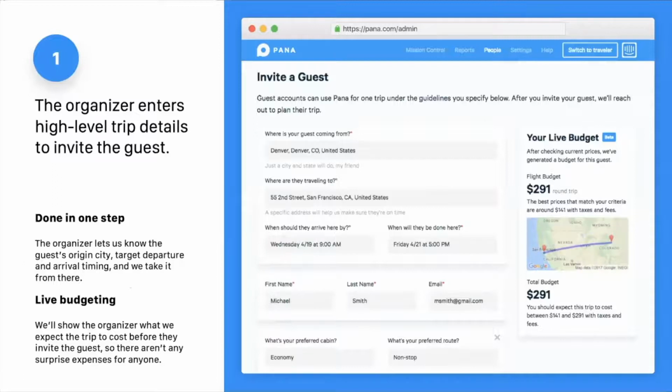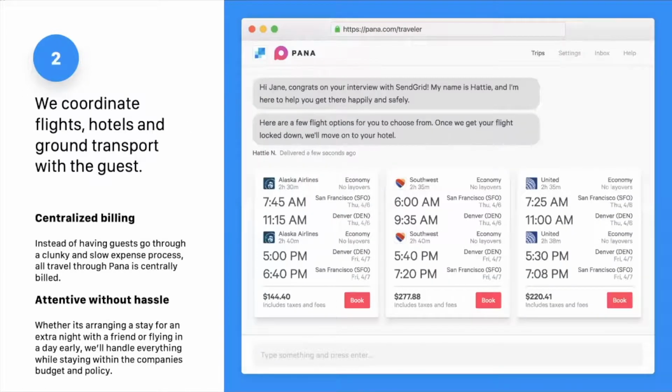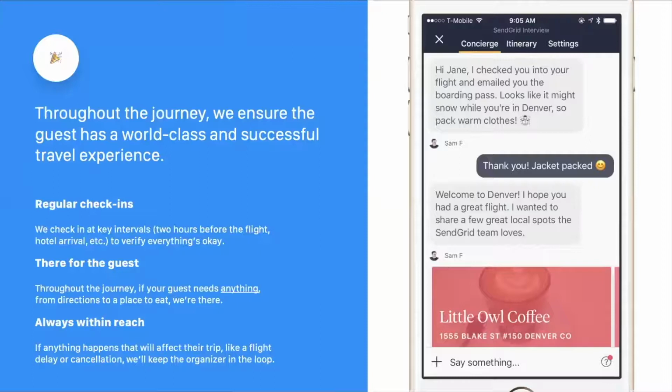So we'll need to know where they're coming from, where they're going to, and I'll actually show you this in detail as we go through a demonstration in just a moment, but it's good to get an overview of the process. So your coordinators set up the invite. We then coordinate with the actual traveler, providing them with choice, all linear again. And then we add special touches per the use case that you've actually selected. So things like recommending cafes. And we'll show you that in the actual product demo here in a second.